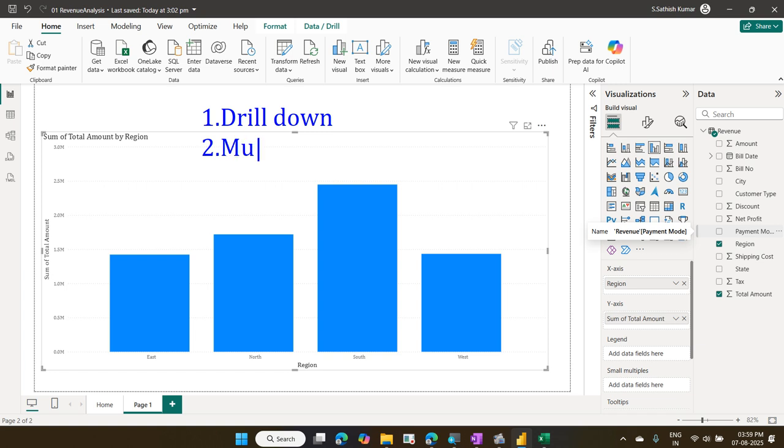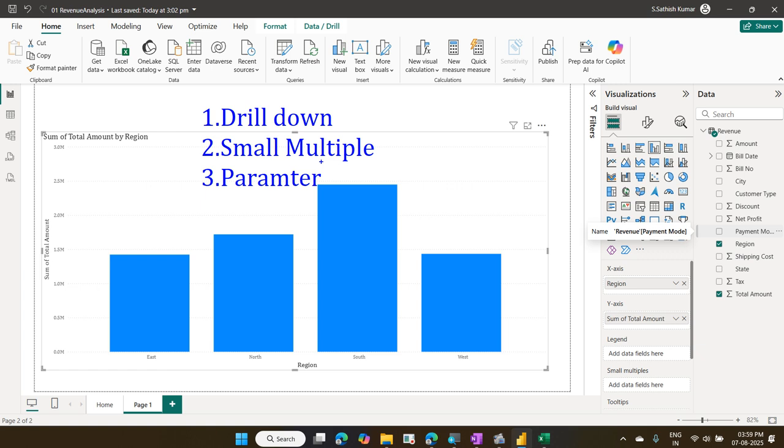One more method is available. Probably if time permits we'll start today, otherwise we'll see tomorrow. Parameter. Based on the input from the user, the chart will change dynamically. I can ask the input from the user, and the chart will change automatically. So you can get multiple charts in one screen itself. For the three methods, first drill down, which we already did. Now let us start with small multiples.